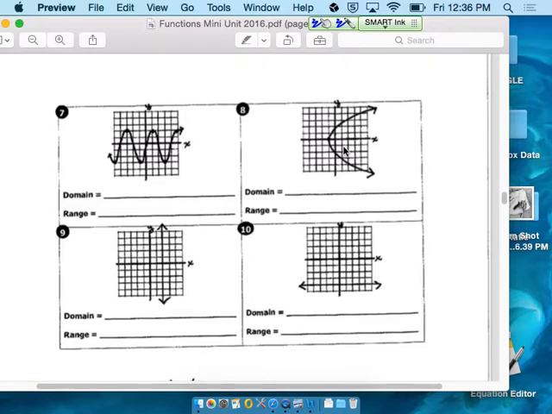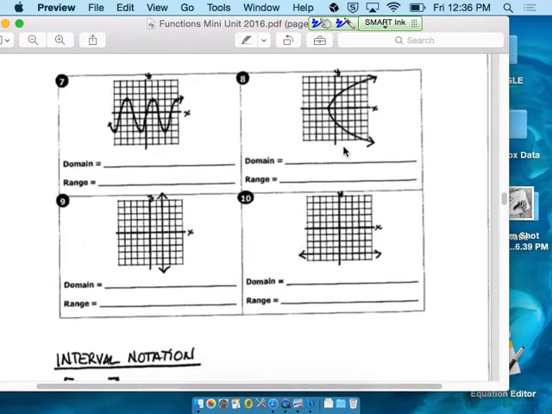Let's look at a few that I can get into view here. Okay, graph number 7. Endlessly, it looks like on the x-axis, there's no limit to what could happen. So my domain really would be all real numbers. Or in the world of interval notation, I would have negative infinity all the way to positive infinity with the curved bracket. My range, on the other hand, this graph is oscillating between negative 3 and positive 2. So with interval notation, those will be hard bracket included endpoints. I will put the lowest value first, the highest value second, and use the hard brackets.